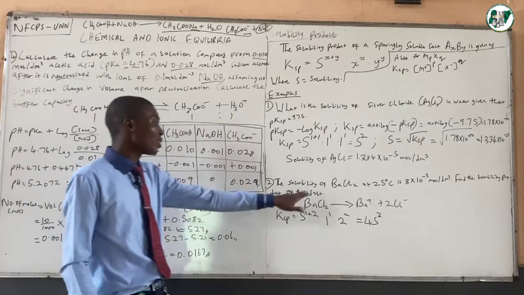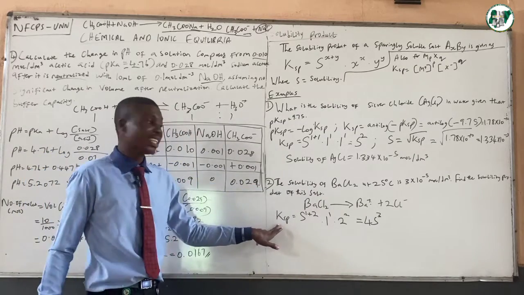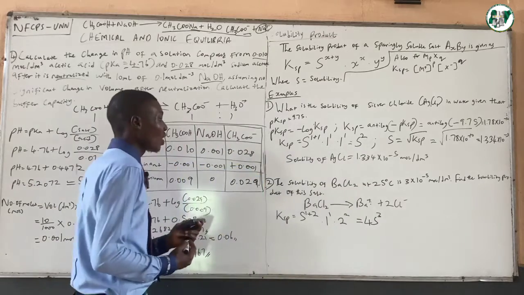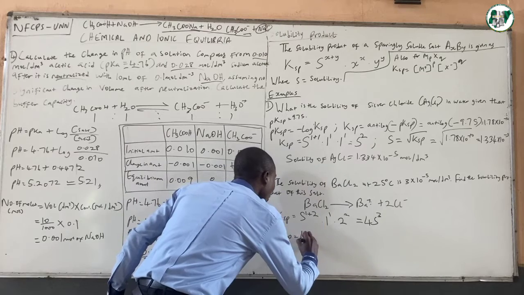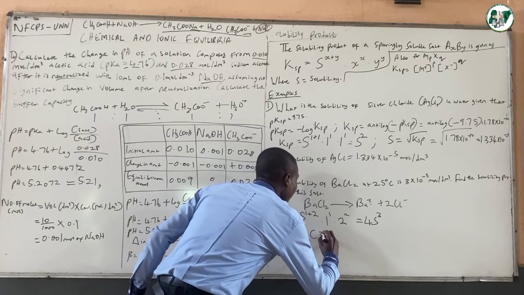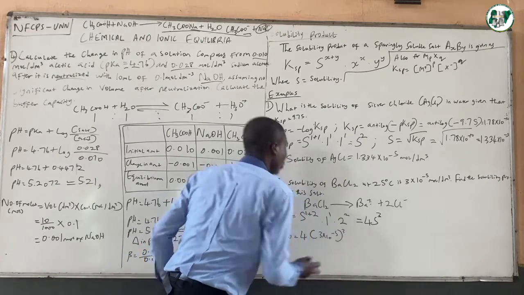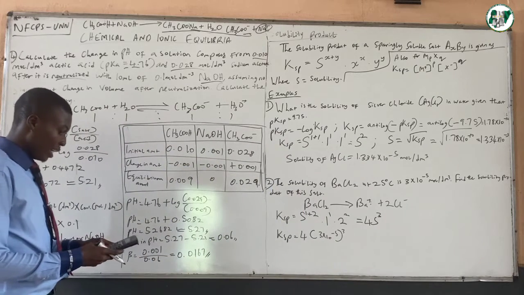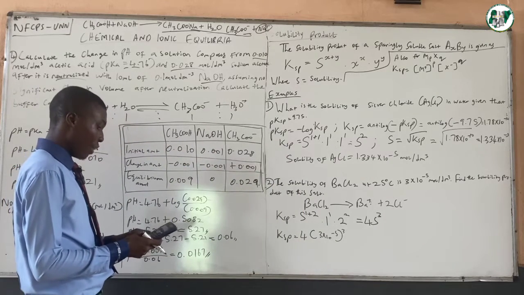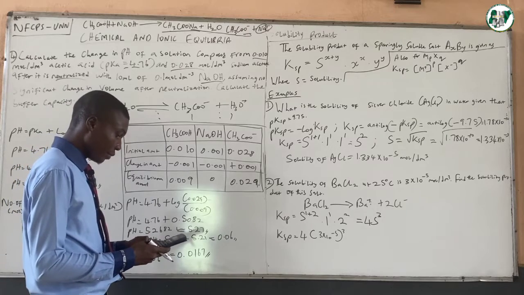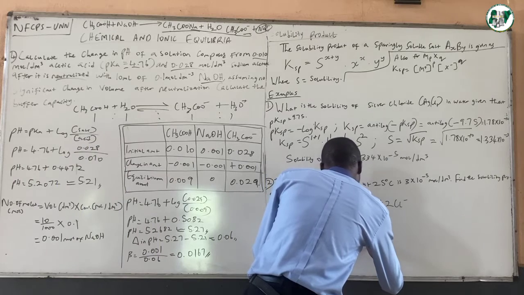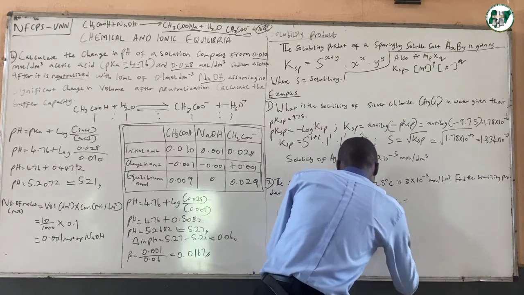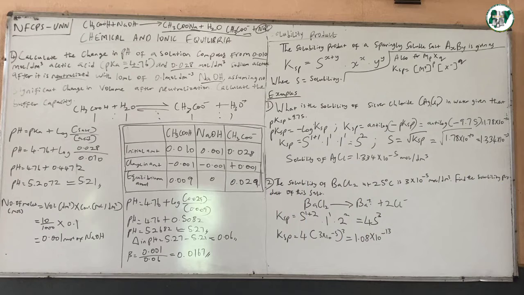Now we were given the solubility. We are supposed to look for the KSP, which is the solubility product. So can we be able to do that? Our KSP is equal to 4 brackets 3 times 10 raised to the power of minus 5 raised to the power of 3. So let us do that very quickly. 3 times 10 raised to the power of minus 5 raised to the power of 3 times 4. Our KSP is equal to 1.08 times 10 raised to the power of minus 13.